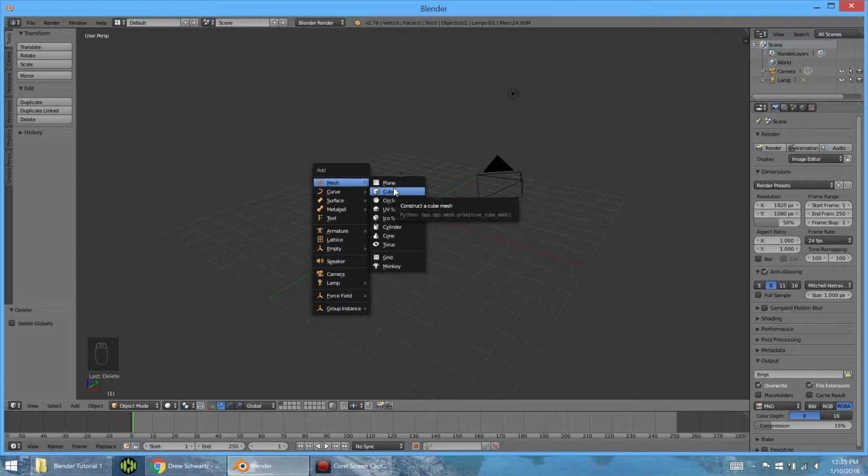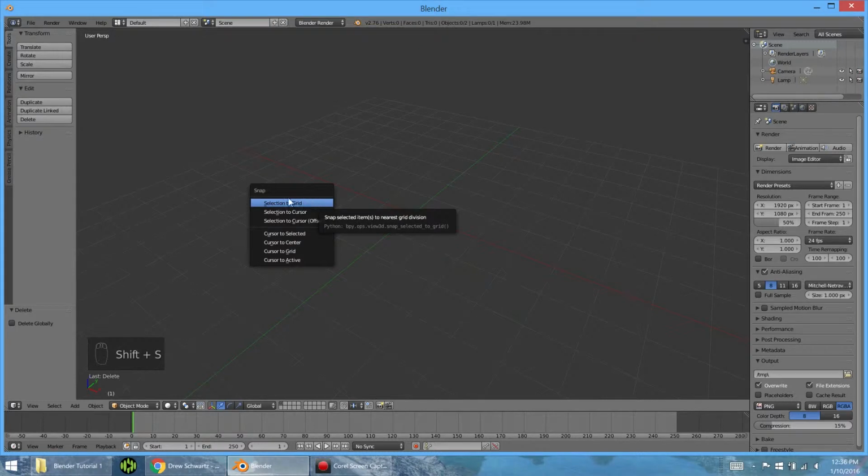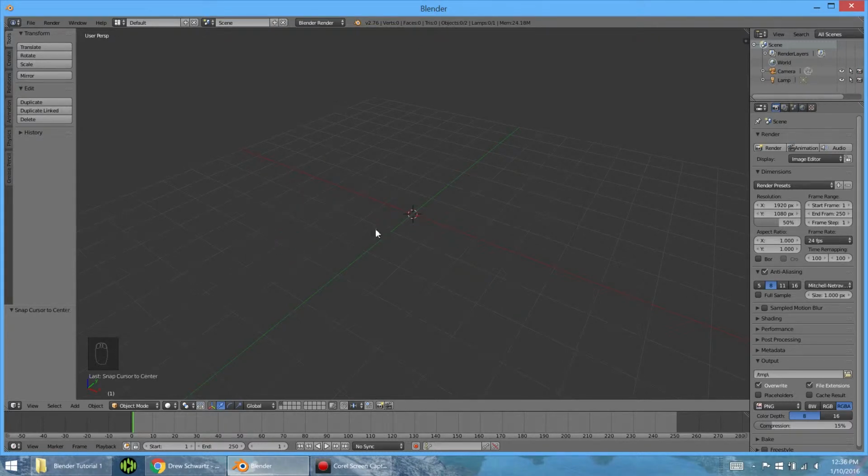But there's one thing we want to do before we hit any of these. If you did, you could just hit Control Z or Command Z to delete it. The cursor is moving around when you left click. And so what's going to happen is wherever you click this cursor is where the new object is going to show up. And it's going to be kind of weird because the camera's not facing there. So hit Shift S and now you have snap. What we want is cursor to center. So just click that. Right, now it's in the center.